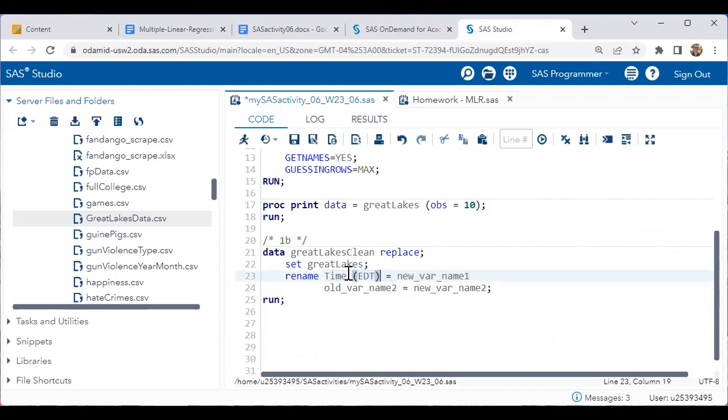So you would think we would do it like this. The problem with SAS is that when there's special characters like this, SAS gets messed up by the space. It thinks we're starting something new. It doesn't think it's still the variable name here. So we have to enclose the whole variable name such that it keeps reading it as a single entity.